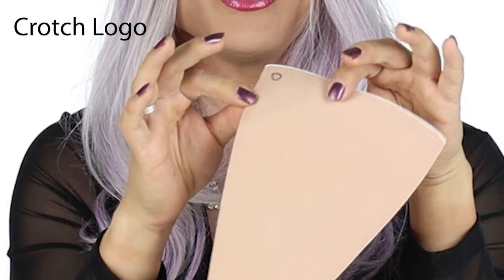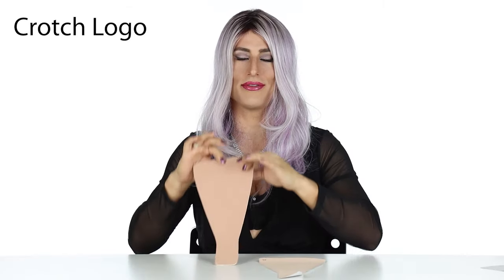And of course there's the silly issue of the infamous crotch logo — Unclockable uses your crotch as a billboard, while Dresstech has no crotch logo. On a more serious note, the Unclockable product is manufactured in China, which has not done very well with LGBT rights. In contrast, the Dresstech tapes are manufactured here in the United States by members of the Dresstech team, so when you choose Dresstech you are helping to support jobs for the LGBT community.